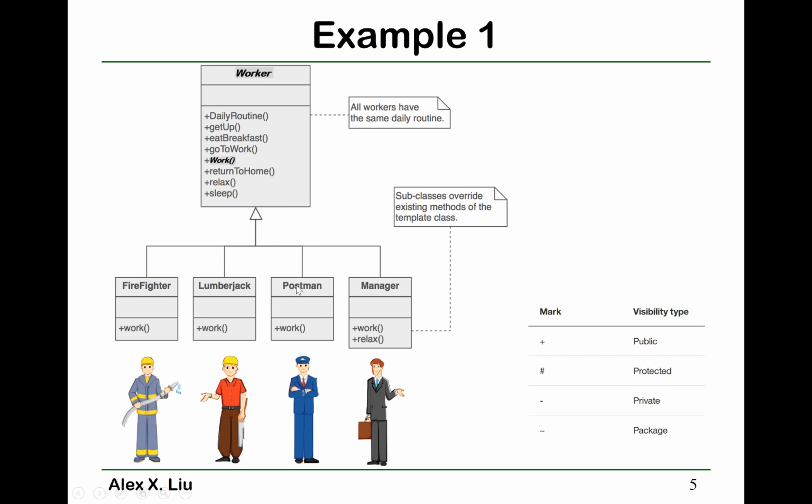Here in these UML diagrams, you also notice this notation of a plus. This plus in front of a function means that this function is a public function. And we know we have protected functions also. For protected functions, you use this pound sign. For private functions, you use this negation sign. And for package, you use this tilde. We don't need to care about package. And for private, typically in UML diagrams, you don't include private functions anyway. So most of the time, using this plus or this pound sign will be totally enough.